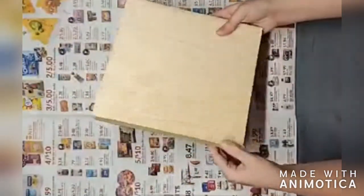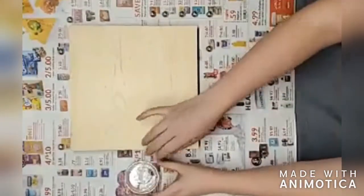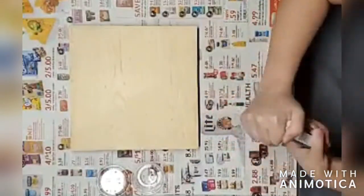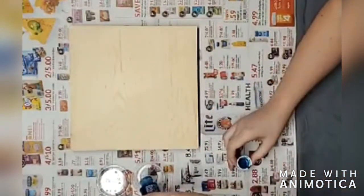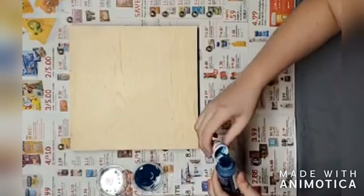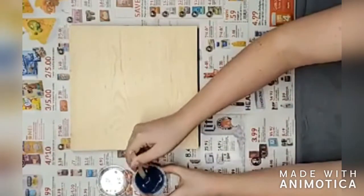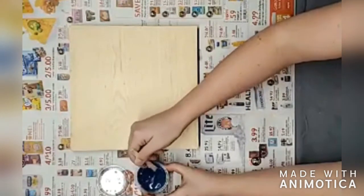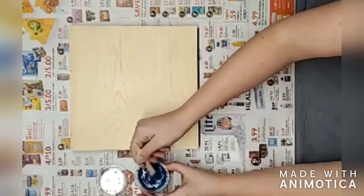I don't really like this little yucky piece on here, so we're going to flip it over. Like I mentioned before, I've got some hydrogen peroxide that I'm going to use to water down my paint. It'll make it almost like a stain, you know, minus the odor and extensive drying time. This might be obviously a little thinner than usual paint. If you want it to stand out with a brighter color, you can certainly add multiple coats. So this is really watered down, trying to get it mixed up a little bit better.